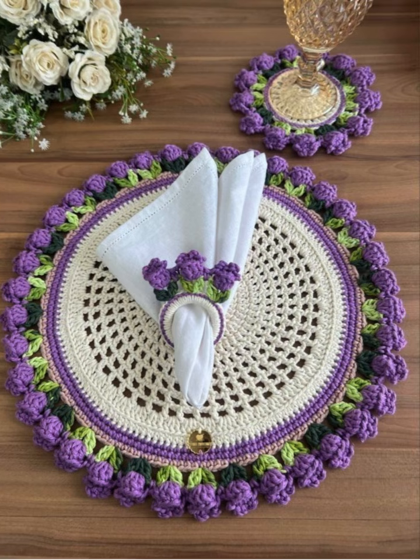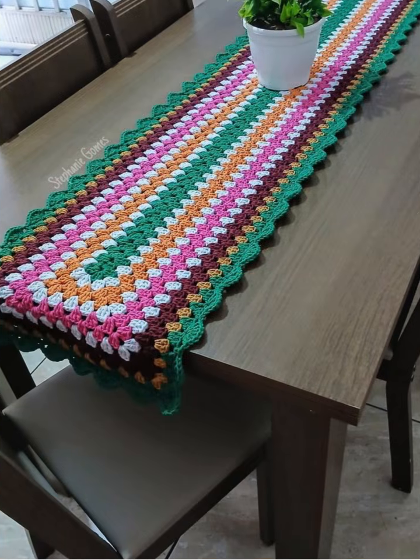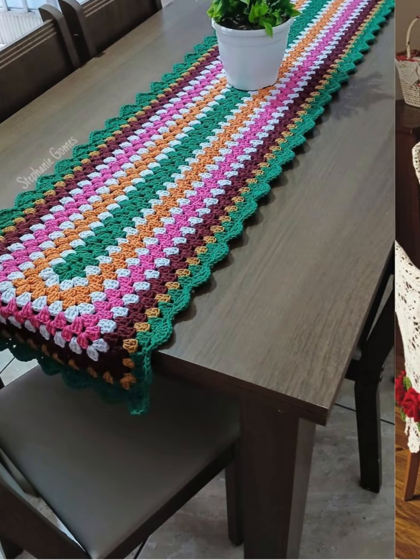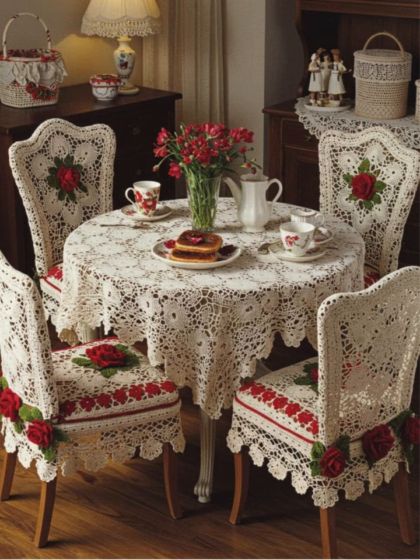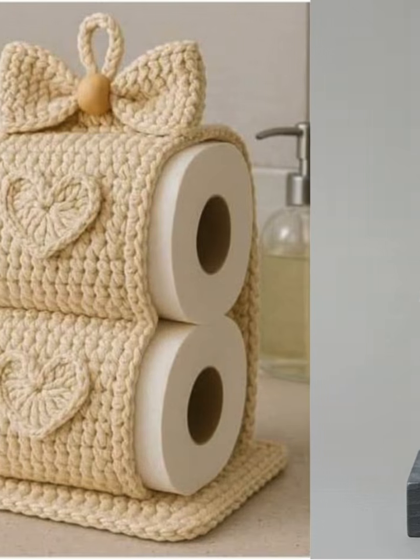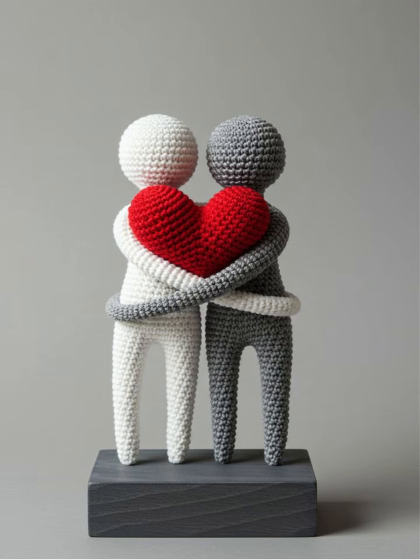A crochet basket holds toys today and books tomorrow. Crochet grows with the family. In baby rooms, crochet supports organization without harshness. Storage baskets made from thick crochet yarn keep diapers, wipes, and toys accessible while keeping the room gentle and inviting. Each item serves a purpose, and together they create harmony.